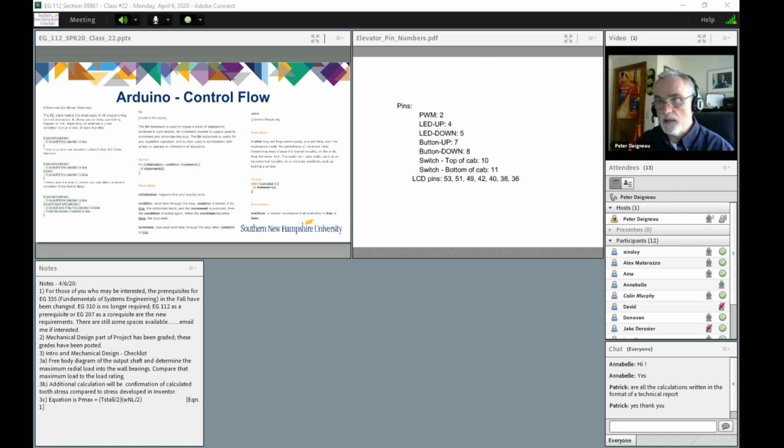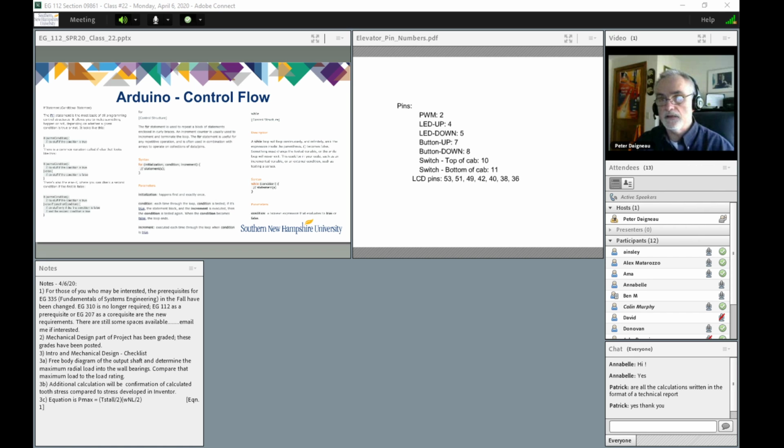Okay, so in addition to the digital functions, there are control flow elements within Arduino that you will want to consider using in your code. There's the if statement, which is based on a certain condition in terms of whether or not the content within the brackets is executed. There's a for structure where you increment an integer value if you want to execute something for a predefined number of iterations. And then there's the while structure: while there's a certain condition, you execute what's within the brackets following that control element. So the if, the for, and the while are three control flow elements that you'll want to consider using.